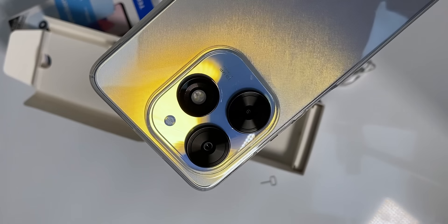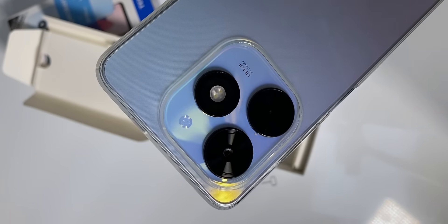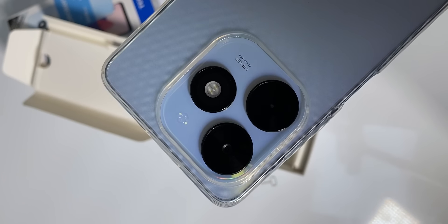Up next is the camera. Just like the Smart 8, the Pop 8 offers a 13MP main camera and an 8MP selfie camera. Starting with the selfie camera, it doesn't really give much detail in either portrait or normal mode. But at least it does take good care of your background in portrait mode, even though it doesn't support manual focus. There is a night mode for the front camera but it doesn't make any difference. Fortunately, the phone comes with a front flashlight.